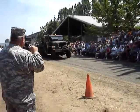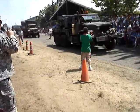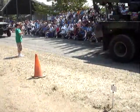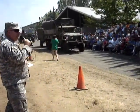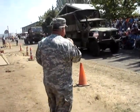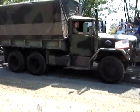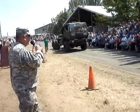Hey, next, we have the M816 Wrecker, built 1969. These trucks are currently being phased out of the system. Us old mechanic guys like this vehicle because baling wire and duct tape are good repair parts and tools. The modern stuff has electronics on it, and if it breaks, we can't fix it. This truck did service in Vietnam and during the Cold War. The smaller cousin of it is this 1970 M35 2.5-ton cargo truck with an M105 trailer behind it. A typical supply or motor pool type vehicle hauling cargo.